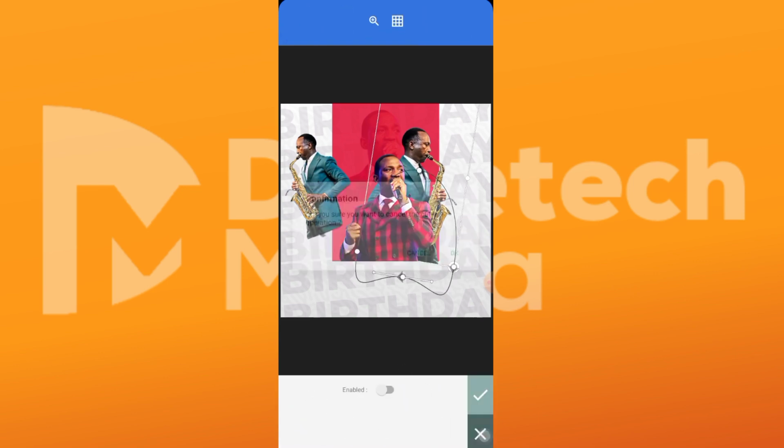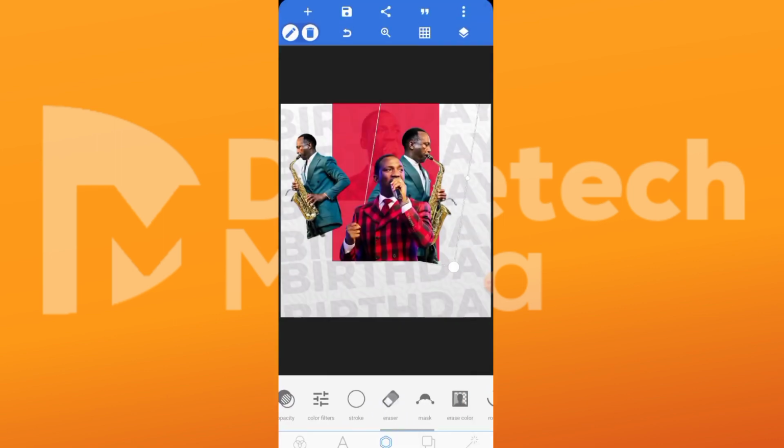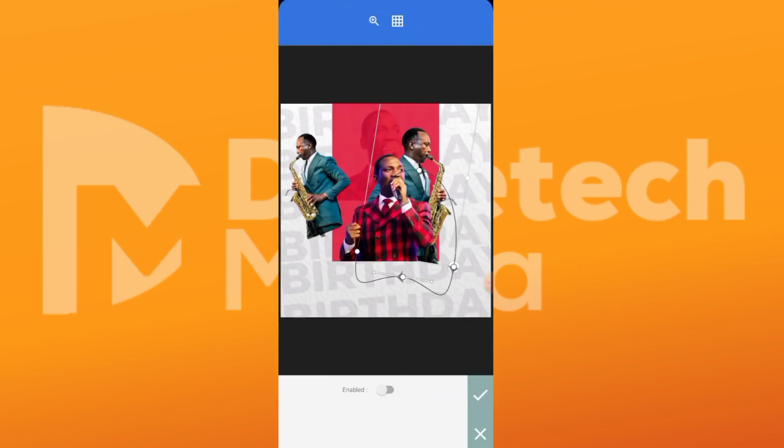You enable it and you adjust it in such a way that it looks like it's fitted into the square image. The square shape, I meant. Okay, this will take time, so you just take your time.